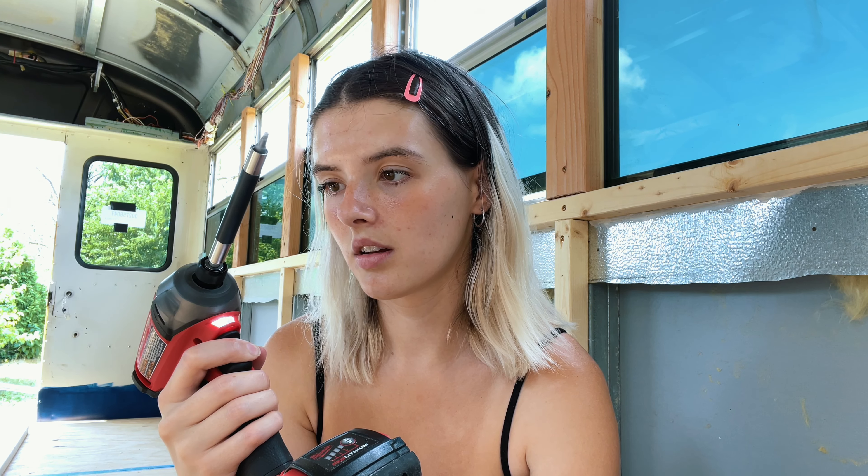I honestly don't know what I'm doing at all. There's forks in my pocket. Before we started this project, I had never even used a drill before. To my credit, I've learned a lot — I can now use a drill, which is pretty cool. To be honest with you, this bus is taking over my life a little bit. I just don't know why I had the audacity to think I could get this done in eight months. The real kicker is that our lease is up in two months, and as you can see, this is not in a livable state.